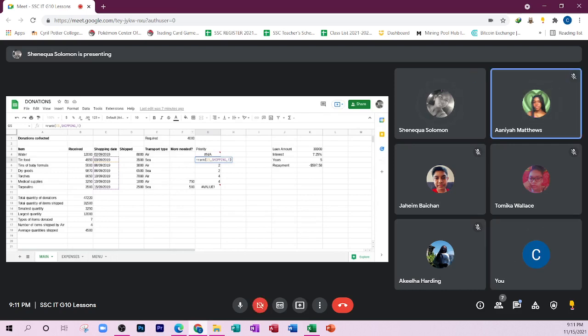Yes, sir. So the rank function is like if the C5 is like Tamika, and we're comparing it to all of you right here to see whether Tamika is greater than Anaya, or if Jahim is second, or if Shaniqua is third, whatever the case may be. You're comparing that one with everyone else to get that rank.